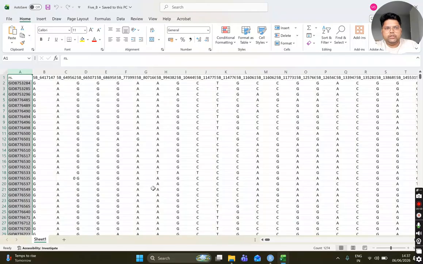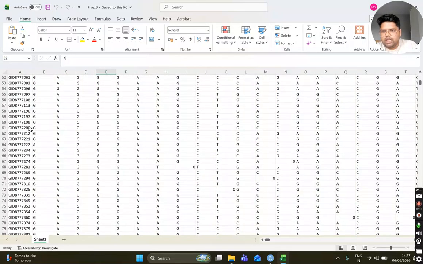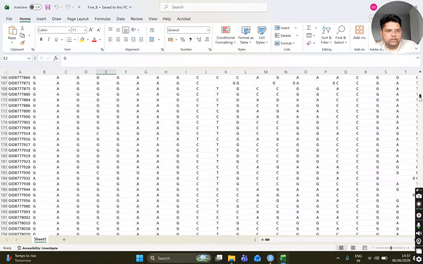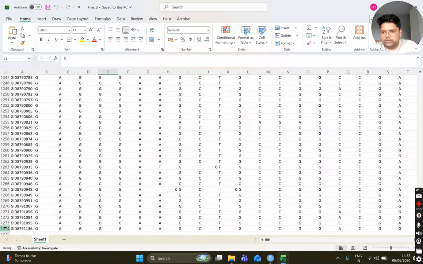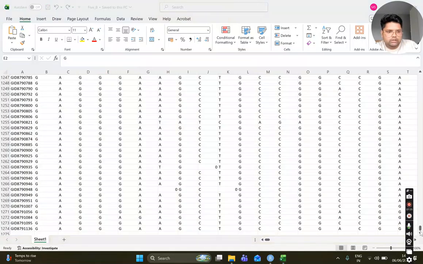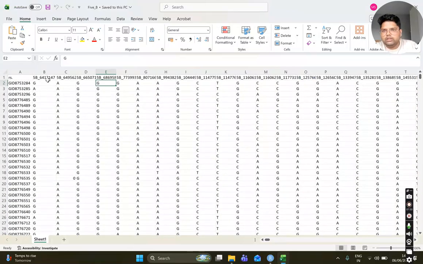I'm doing it specifically to show as an example. I just took 5B as an example, and this is my data arrangement, where these are the genotypes and this is the allele of each genotype on each specific marker. This is allele G, A, G, G, G. Like this, I have 1,273 genotypes, and I have the markers. So now I need to prepare this as a Fed file and an info file.